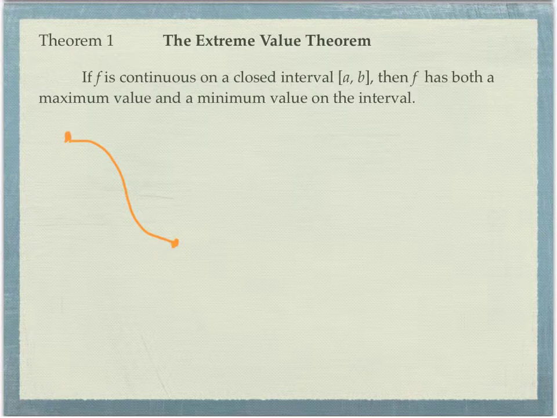If I do another example here that maybe looks like this, well, here's my traditional parabola. Clearly, this has a minimum value on this interval, and even my maximum value there too. So that's the extreme value theorem. And a key word there is closed interval right here. And it's going to have a maximum and a minimum value someplace on that interval.